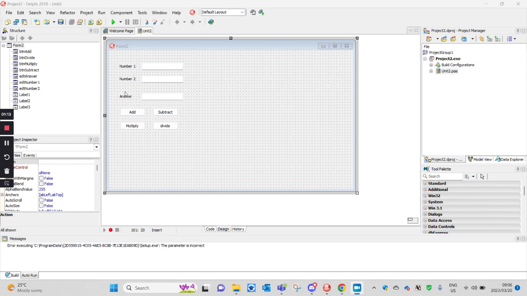Remember I said all the component names we change is just because we use them in code. So whenever we want to interact with a component, we want to use a proper name, not just that default name of JButton1, JButton2, and JEdit and all that stuff, or TEdits and TButtons. We want to give it proper names. So for us, our labels, we're not going to interact with them, so we don't mind about them. For us, our edit boxes are what we're going to use with the user.